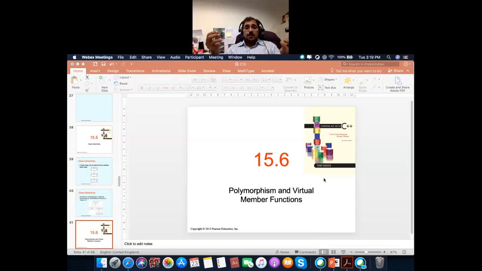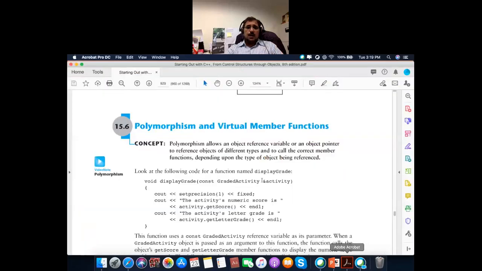So why does polymorphism come to C++, and why do we need polymorphism in C++? To come to this point, let's come to the book.